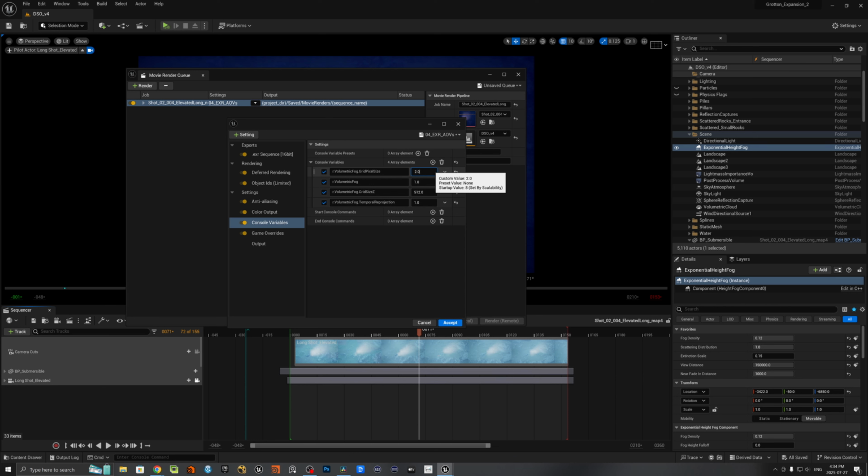NVIDIA 3090, you're not going to be able to go lower than 1, at least not without putting a lot more numbers down in other places like the grid size Z, and I don't recommend that. So again, this has a huge impact on VRAM performance on your GPU. If you have a GPU with less than 24 gigabytes of VRAM, don't even bother to put this lower than 2. Your renderer, your whole Unreal Engine is going to crash as soon as you start the render.